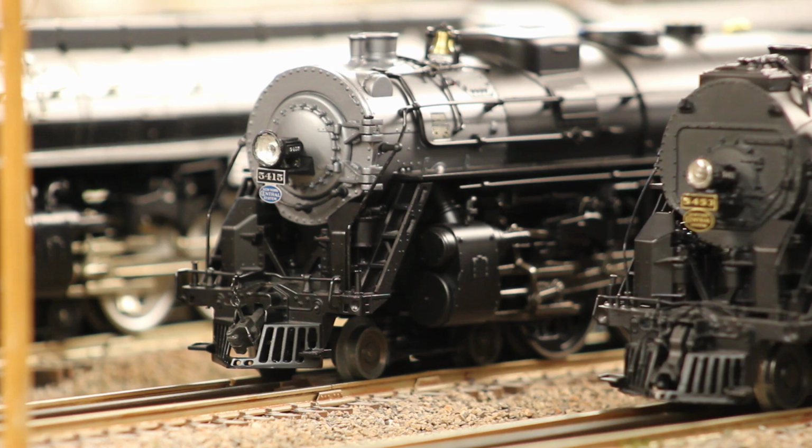Now, I actually like the class lights. It gives it a kind of unique appearance, albeit I know that they're not accurate. But yeah, just doing a quick comparison, we found that much of the tooling has gone unchanged. So that's pretty cool to see how there really was no change to this model. It was already that good.